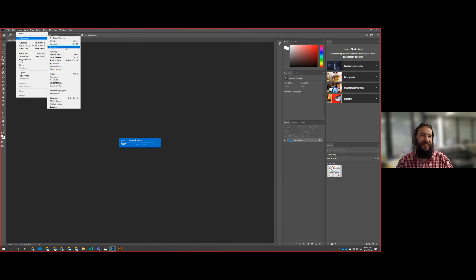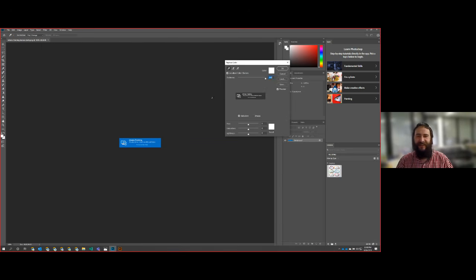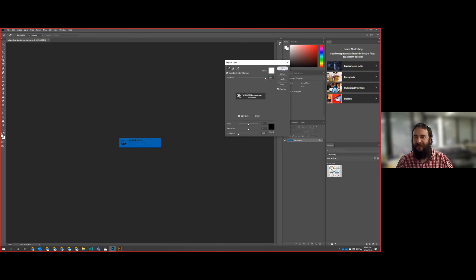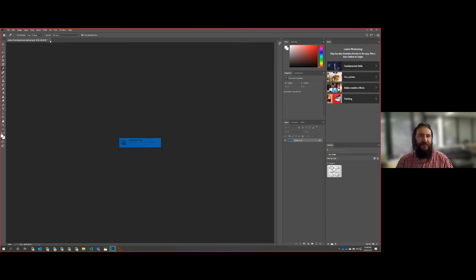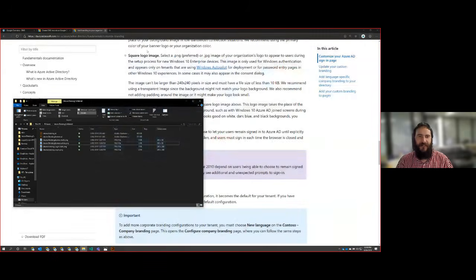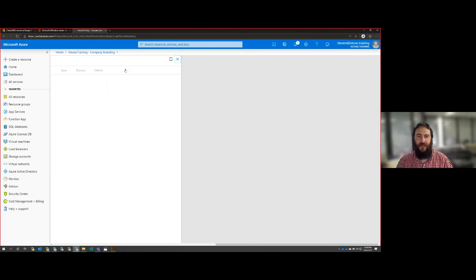And we come for the Intune, stay for the Photoshop. Exactly. And we're going to change this to dark. And we hit OK. And we close. So now we close out of that, and we can go back to our Intune training.